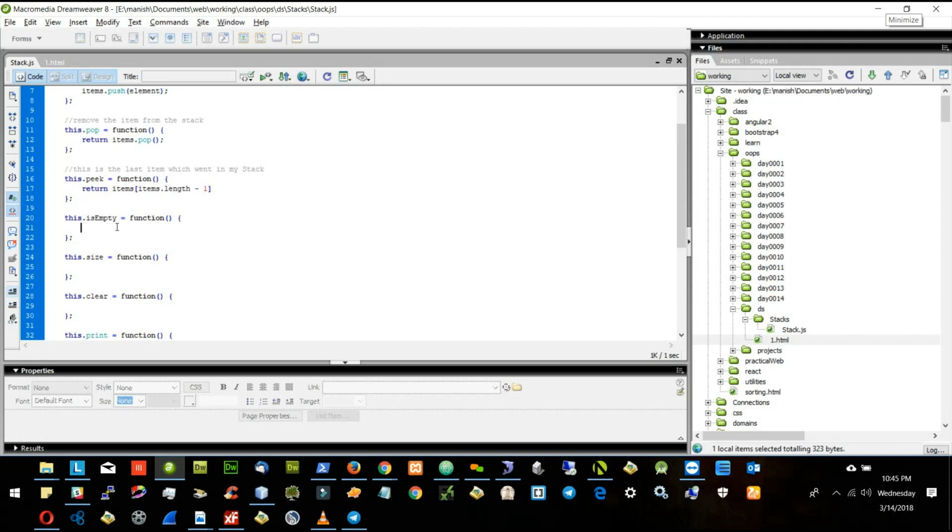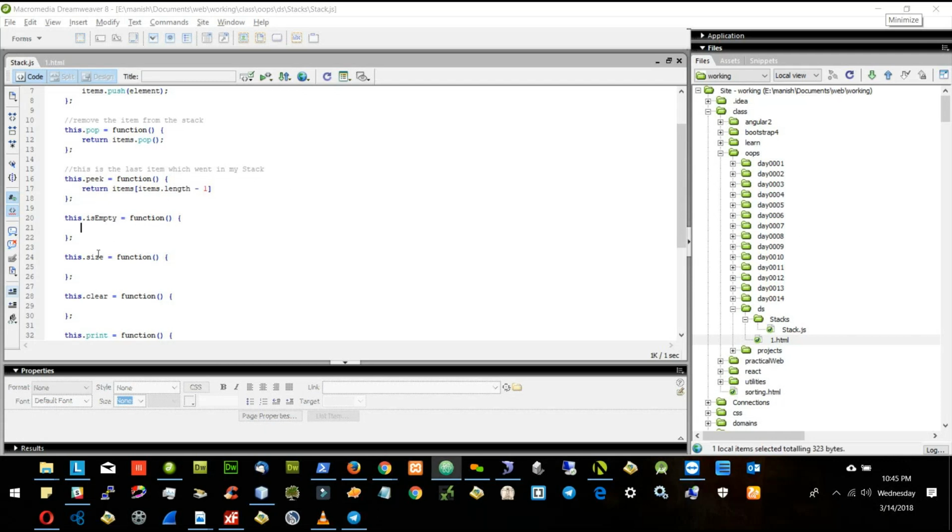I will write it here so that I know that there is no item in the array. Items dot size equal to 0.